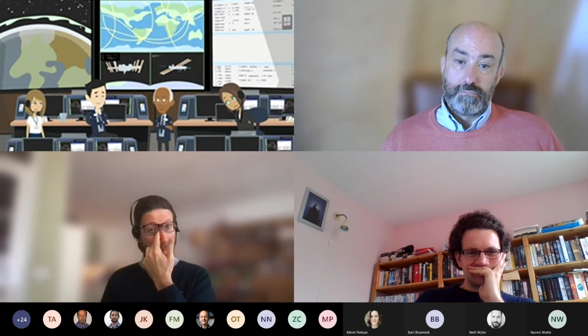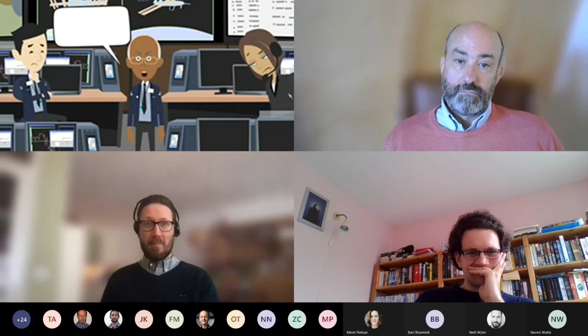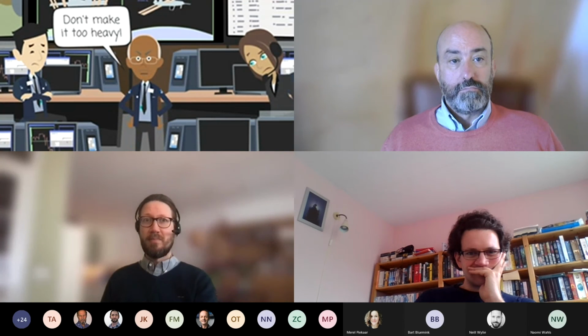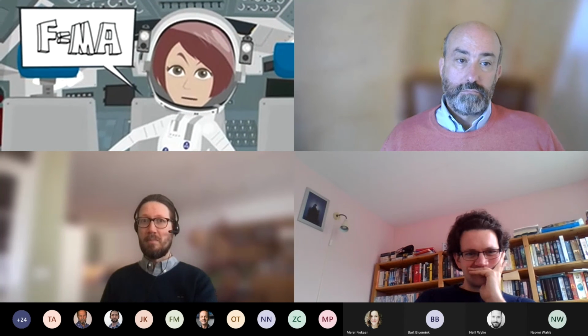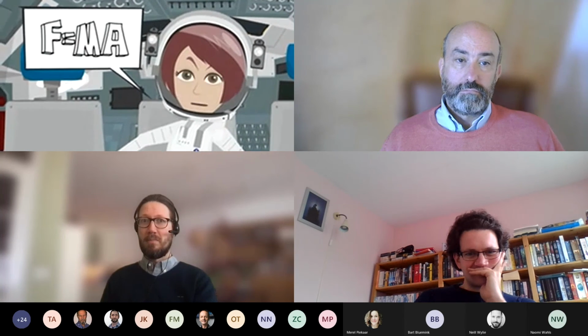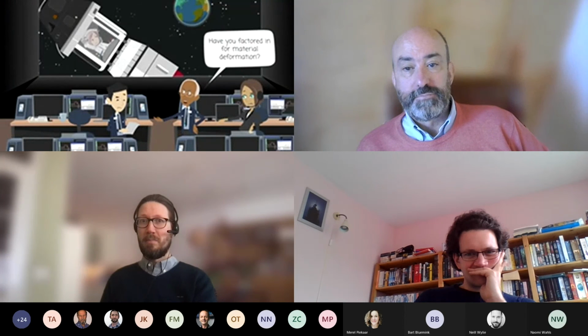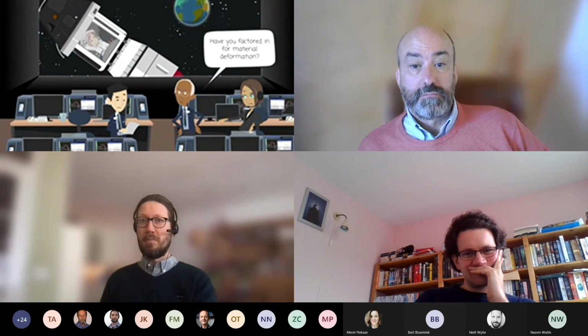Mission Control reluctantly approves your plan, but is concerned that if you add too much mass to the satellite, it will adversely affect the lifetime of the satellite. You try not to roll your eyes as you explain to them that you understand that adding mass to the satellite won't mean it will burn through its thruster field faster than intended, and you intended to optimize the design concept for minimum mass. You switch off the radio just as one of the Mission Control scientists starts talking about constitutive equations and material deformation.